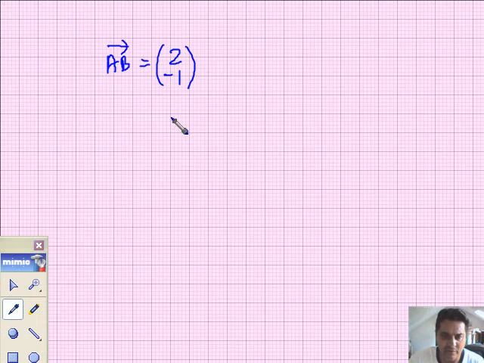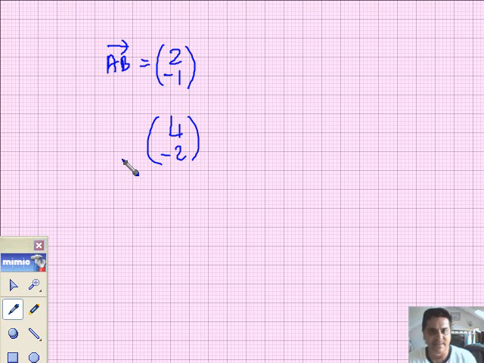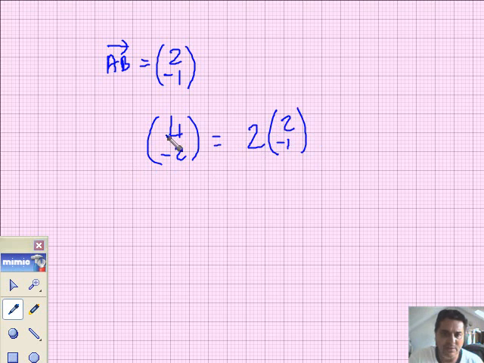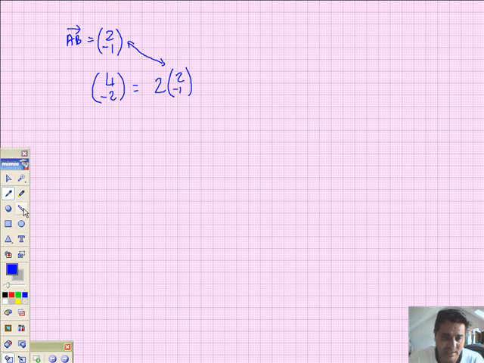Well, I'm given this one as a scenario. So I've got (4, -2). Now I can see straight away that links directly to vector AB. If I pull out a common factor of 2 and get a scalar of 2, then I go 2 lots of (2, -1): 2 2's make 4, 2 lots of minus 1 makes minus 2, and look, the (2, -1) and (2, -1) are the same. Therefore (4, -2) is parallel to (2, -1), and of course 2 is the scalar or multiplier. And I can prove it by a little picture if you want me to.